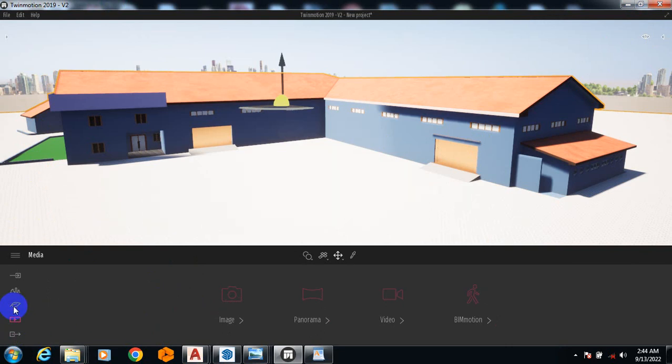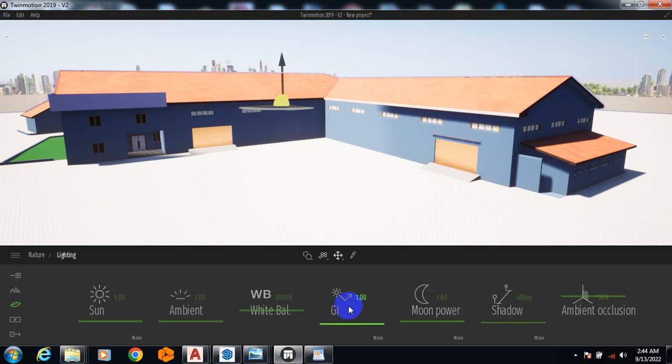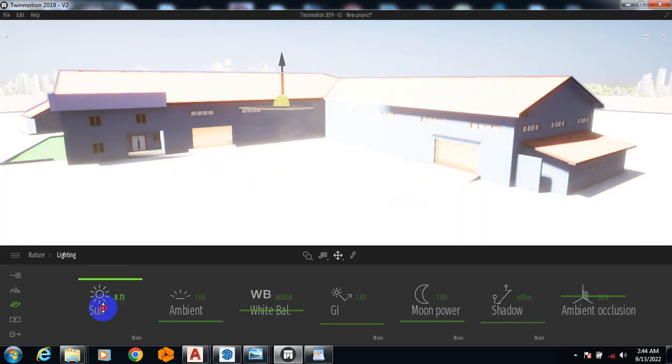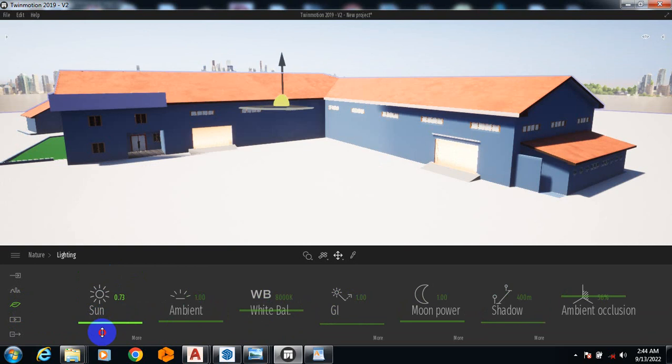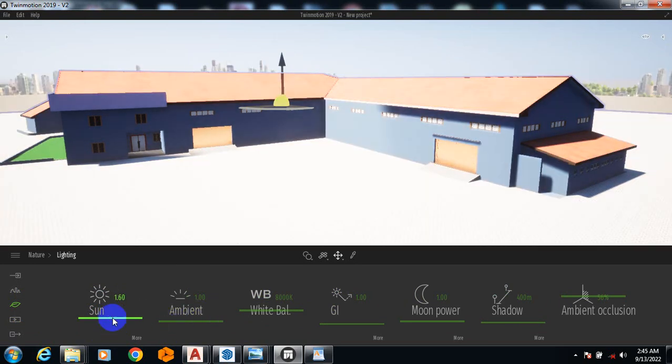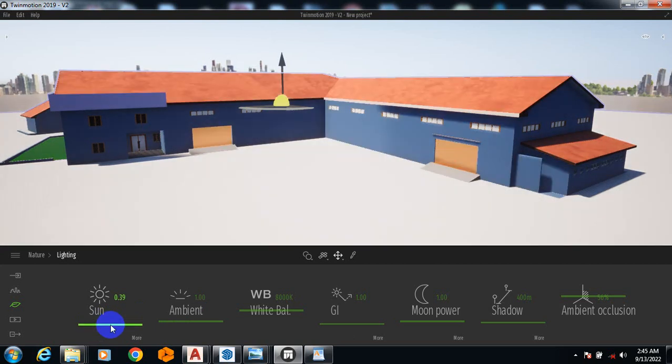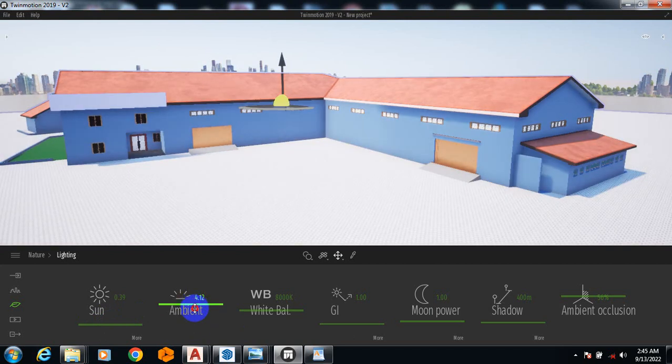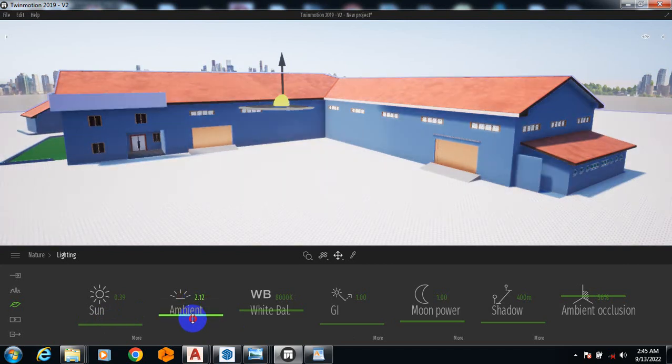If I come under here, you can see here under this you can change the lighting. If it's very sunny, you can actually play around with that. If there's no sun at all, you can as well reduce the value here. You can see it's dropping down. The ambience here also, you can actually either increase or reduce it.